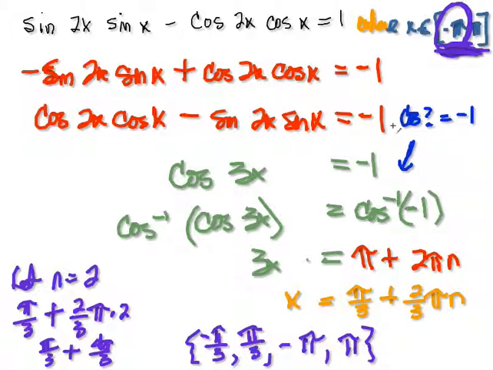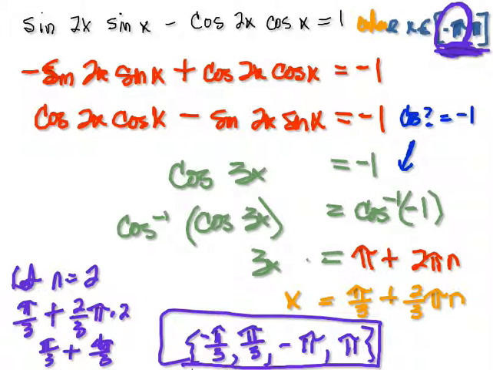And so from negative pi to pi, these are the possibilities, not written in order. If I were going to write them in order, it would be negative pi, negative pi thirds, pi thirds, and pi. So that's the answer to that problem right there. I hope that helps you see the process of thinking and how you need to go through and solve that, okay?